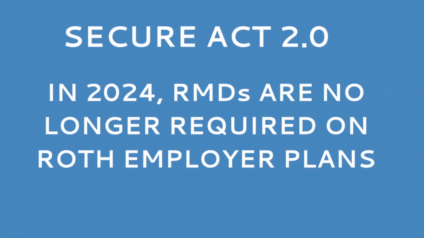But there's good news ahead because starting in 2024, due to recent legislation passed in the Secure Act 2.0, RMDs are no longer required on Roth employer plans. That's it. As I mentioned earlier, Roth IRAs are not required to distribute an RMD. Consider having a conversation with a financial advisor or tax professional to see if moving your Roth employer plan to your Roth IRA makes sense.